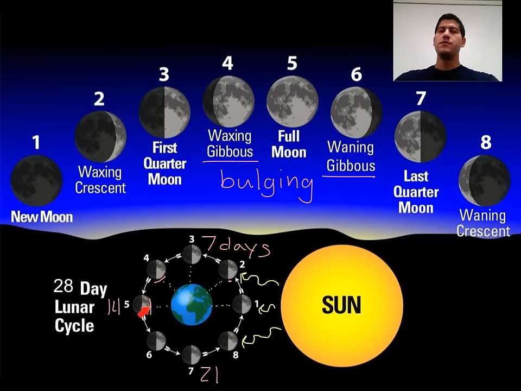After the full moon, the cycle repeats itself, but in reverse. The moon is seen as a waning gibbous moon at position 6. It's a last or third quarter moon at 7 because it's 3/4 through its revolution, and as a waning crescent at position 8. Positions 5 through 8 represent the waning phases of the moon because our perspective from the Earth causes us to see less and less of the illuminated side of the moon. It appears to shrink.